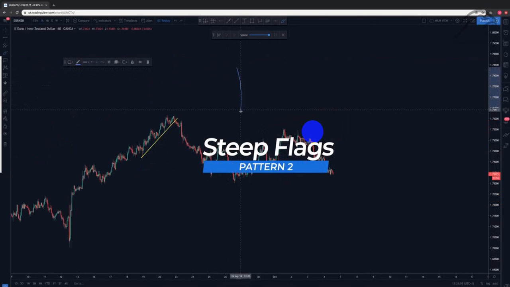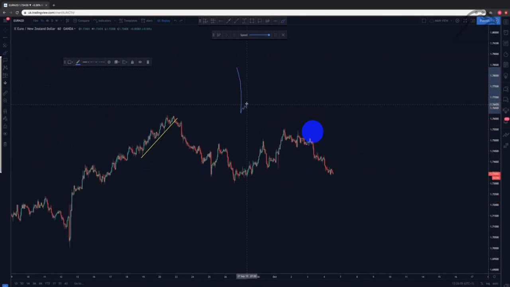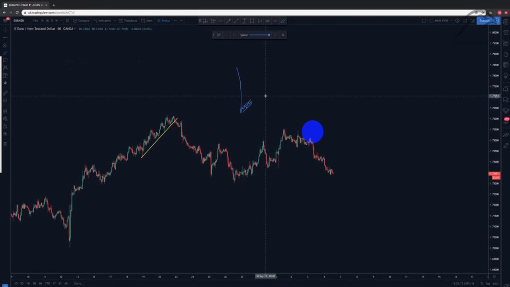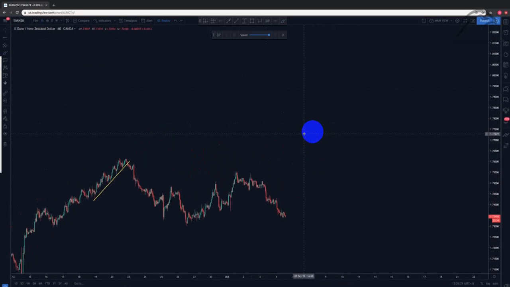So you have an impulse down, and the flag will be much steeper than what we just looked at with the tight flags. So these are the ones that you want to avoid, not because they don't work, but over a large sample size, they tend to tag you in and tag you out a lot. So you're rather focusing on more cleaner flags that will give you a higher probability and a higher strike rate. So essentially, why is that? Well, before we look at the actual setup, think of it like this.